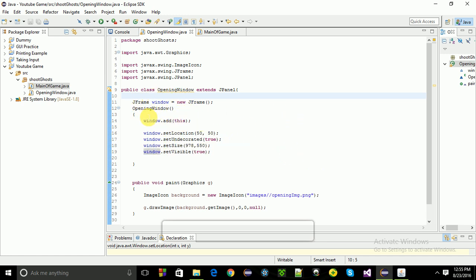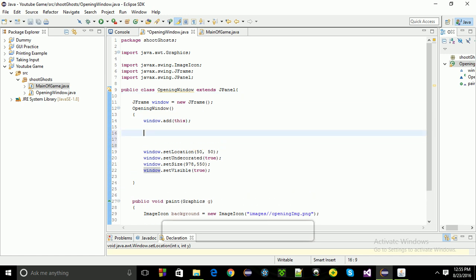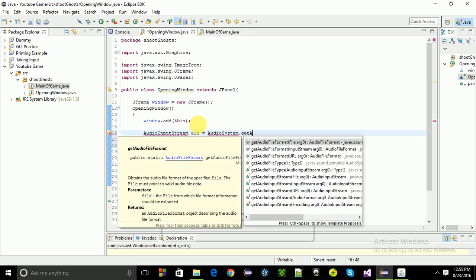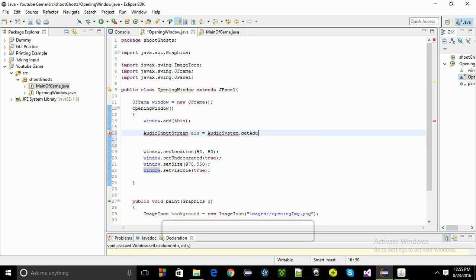And now what I need is the sound section. So for the sound section, I would be using audio input stream, which will give me an audio input stream using the AudioSystem class dot getAudioInputStream.